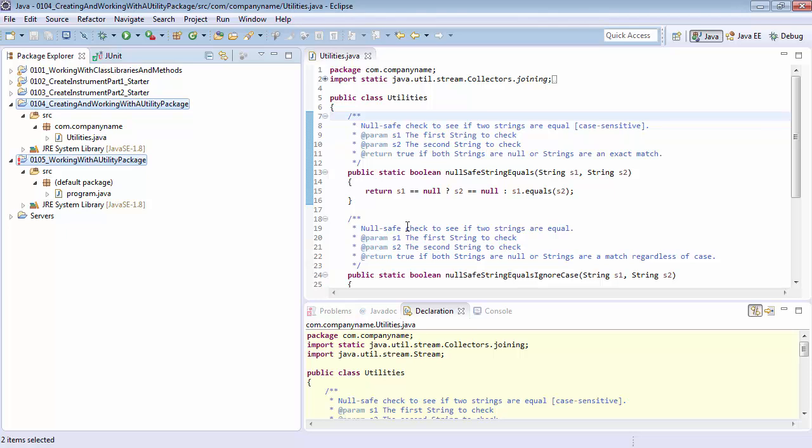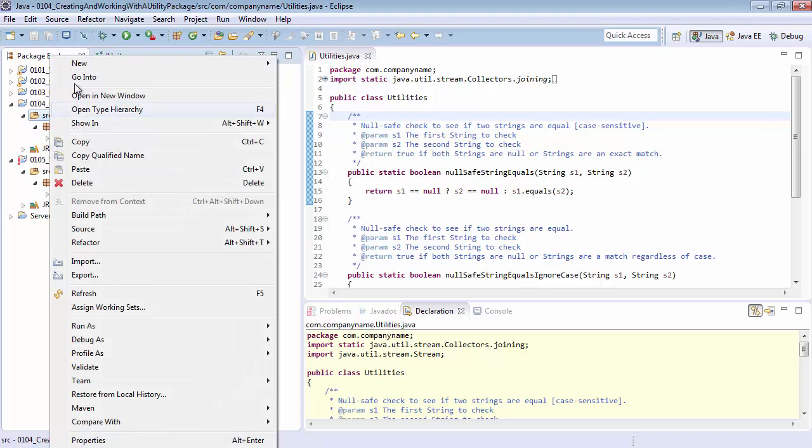But the first thing I want to show you is that what I've done in 0104 is I've created a package. Now I did this so that we have something useful that isn't just going to be in the default namespace. I called it com.companyname. Now you could name it whatever made sense. Commonly it will start with com and then dot. It could have just been utility package or whatever we want it to be. I put company name here, so if you were running a company, you might put com.mycompany or whatever, and then put your code inside there.